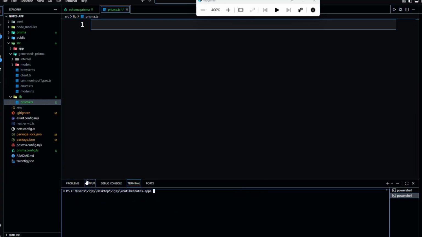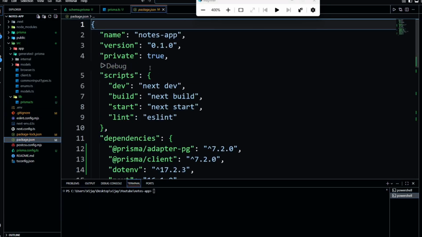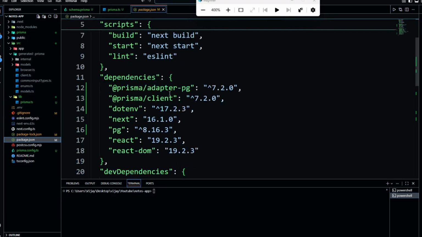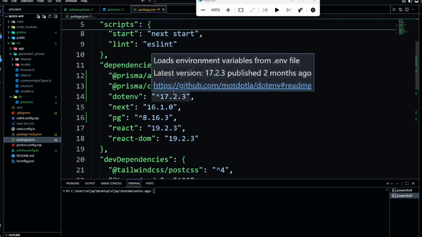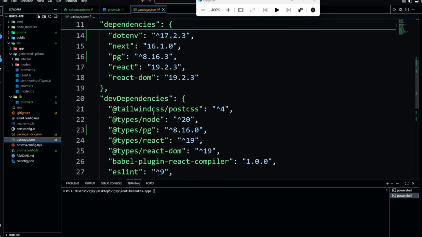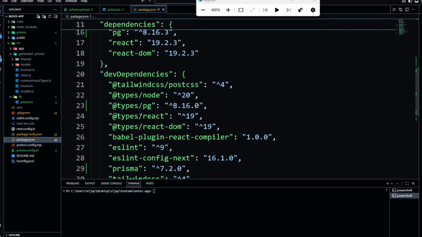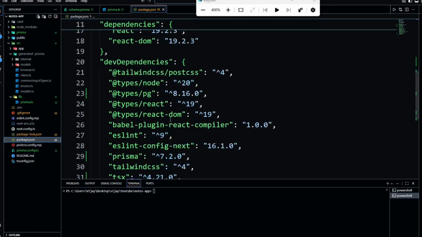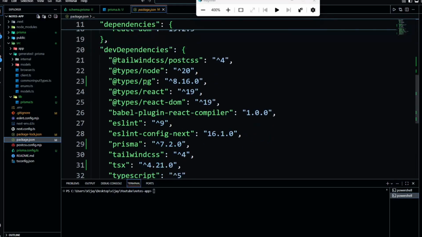Let's clear it. Yep, we installed all dependencies. Let's check it out in package.json. You can see in dev dependencies we have Tailwind CSS, Node, next pg. Yep.